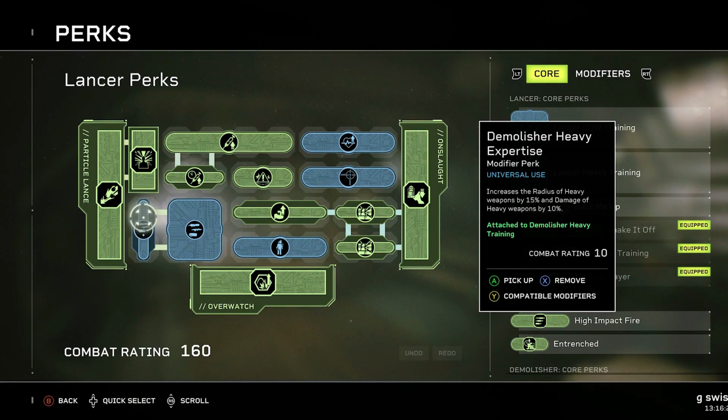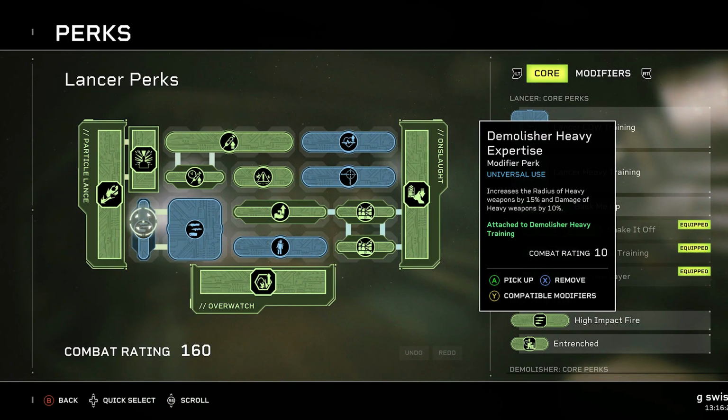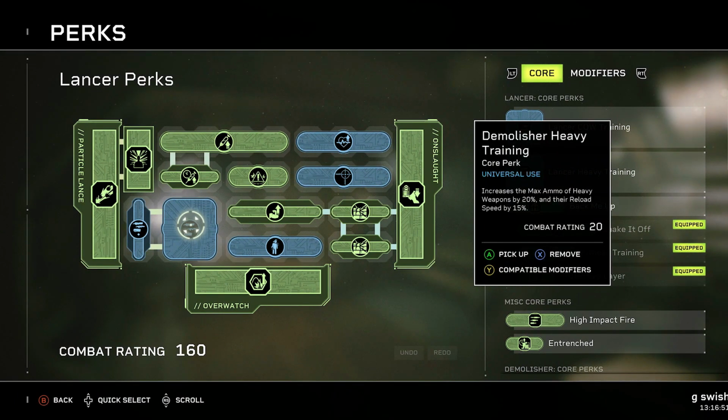Just down from there and we're going on to our weapon perks, Demolish: Heavy Expertise. Increases the radius of heavy weapons by 15% and damage of heavy weapons by 10%. Getting an extra bit of damage on that really helps us out and brings your numbers up quite tasty near the end. And obviously you're going to need some form of training in order to equip that, so we've got the Demolisher Heavy Training. Increases the max ammo of heavy weapons by 20% and their reload speed by 15%.